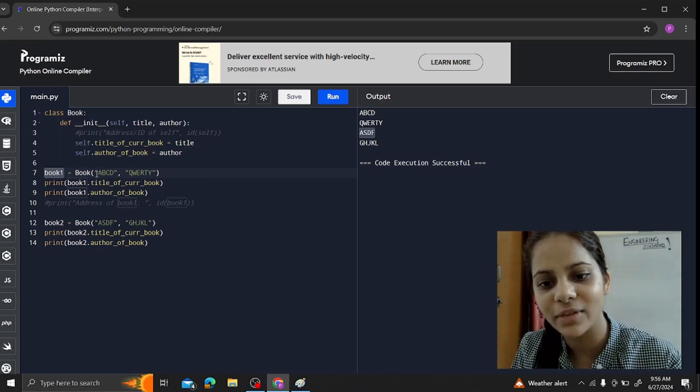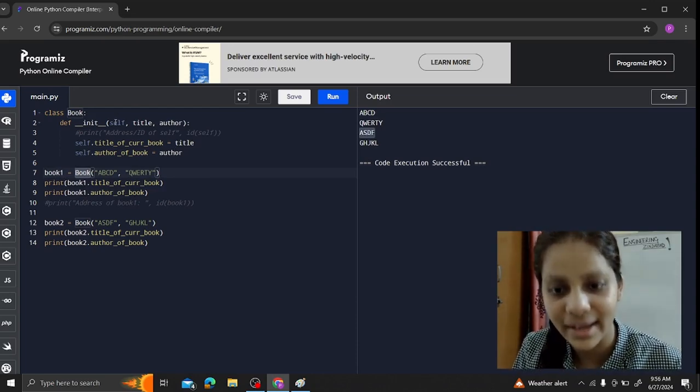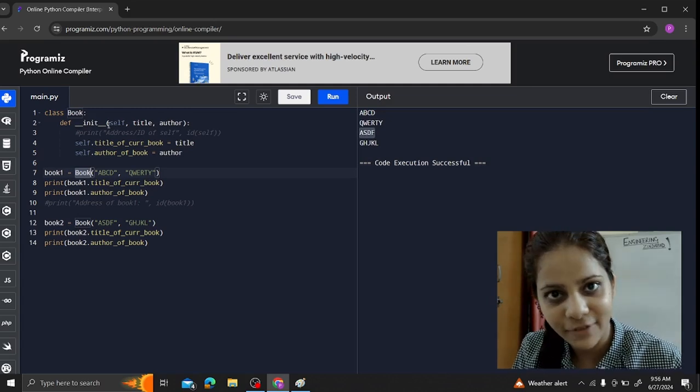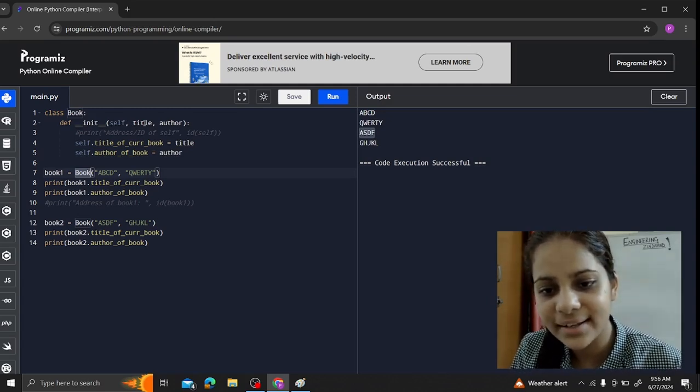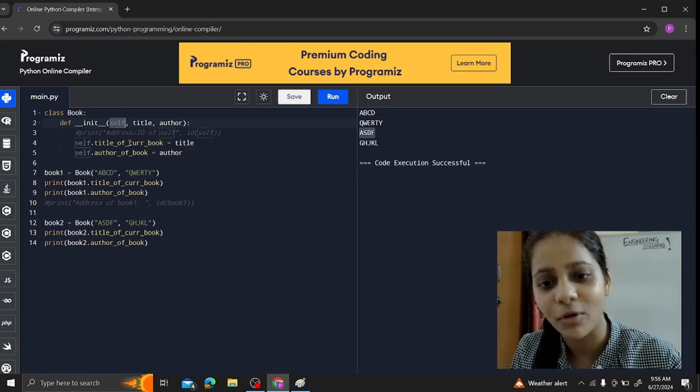First this object will get created using this class and parameters will be passed, so the control will come here and then it will get into the init function. Then inside this it will say which object, what is the name of the object, what is the address of that object that we are creating.